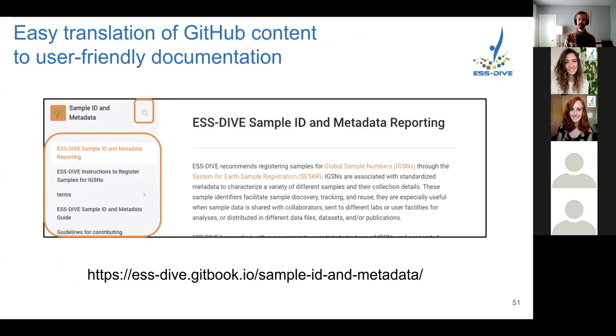And here's an example of what Joan's GitHub repository looks like rendered as a Gitbook website. And this is, again, the site that we envision most visitors would end up using unless they want to start collaborating on and suggesting changes to the format. And every Gitbook is searchable and gets rendered with this nice, easy to use table of contents off on the left-hand side based on the structure of Joan's GitHub repository.